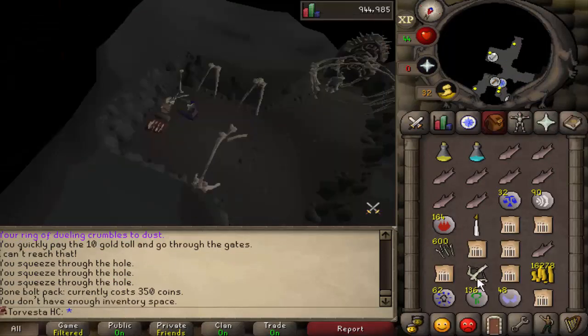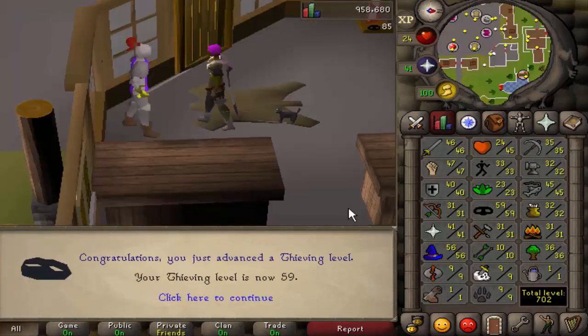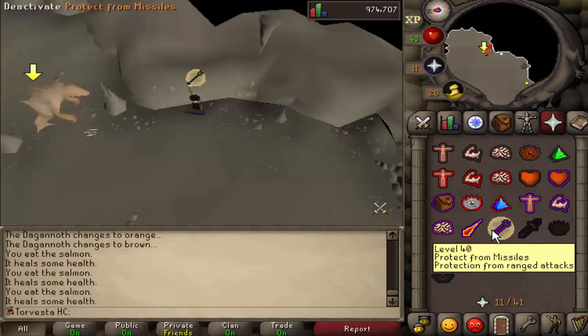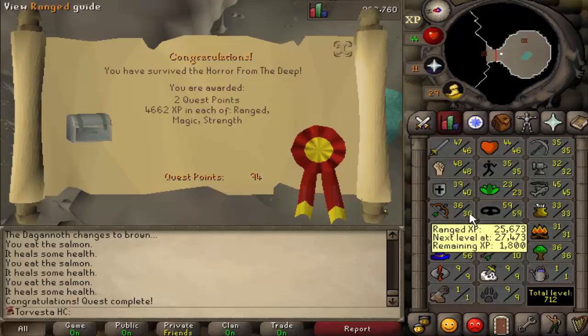Now then, to do that, we need ourselves 37 range. So I bought a bone crossbow, bone bolts. We're going to Chaos Druids, getting some herbs in the meantime. And then I decided to do the Horror from the Deep quest because it gives us 4,700 ranged XP. So I quickly got myself 35 agility, already got the bar crawl done. Horror from the Deep completed, which leaves us 1 level off the requirement.